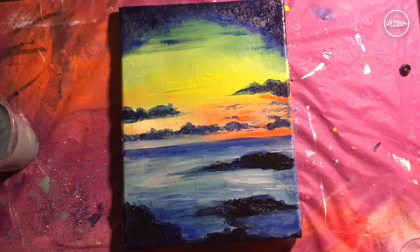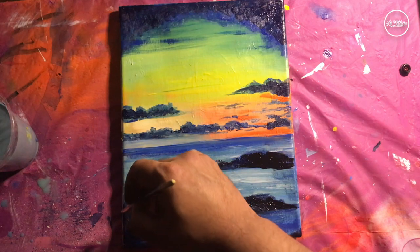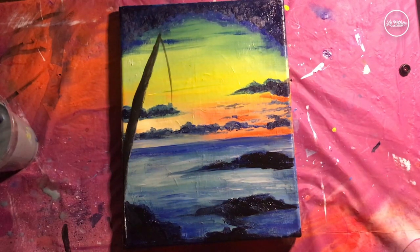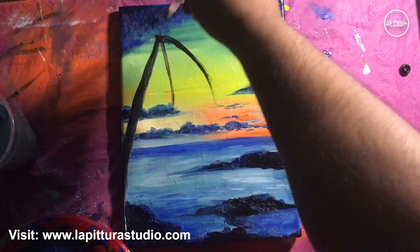All right, guys, now final detail. My favorite part of the painting. I'm gonna add a curvy stroke, like a prominent one. All right, I'm using small brush, guys, black. I'm gonna bring strokes from the tip of the angular stroke.